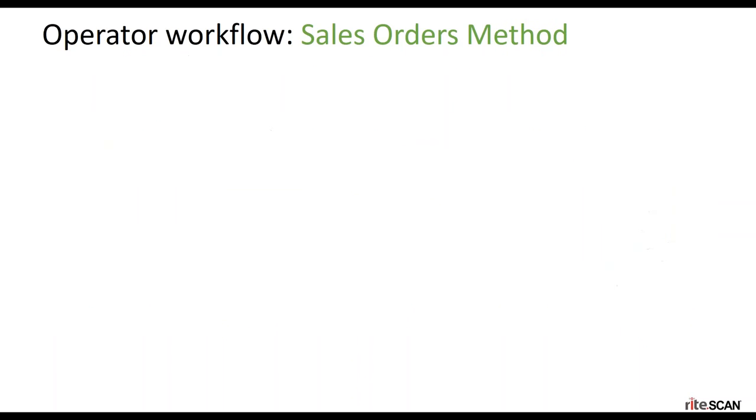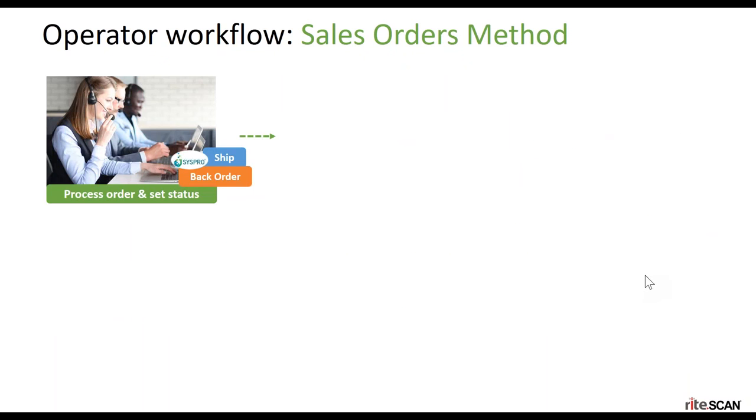So we're going to dive in a little bit deeper to walk through each of these scenarios and how that pertains to the riteSCAN product and what that process flow looks like out on the warehouse floor. So typical scenario, we're going to look at the sales order process here. When the order comes in, it's going to be received and entered into Syspro. So your customer service is going to allocate that available stock to either ship or back order as they're entering that order into Syspro.